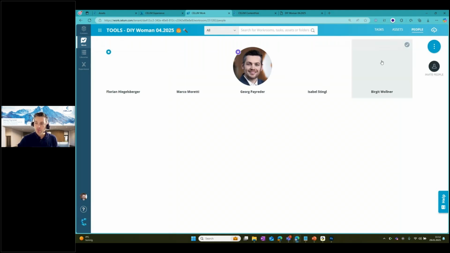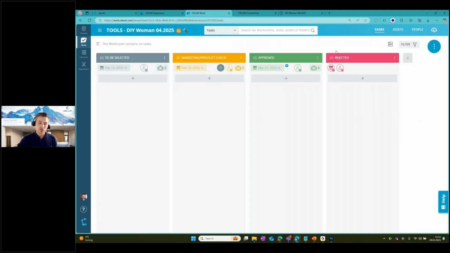This could be photographers, this could be agencies, so different personas and users. I also created this very simple process from the pre-selection, so to be selected, to the approved or the rejected content, what should not be used, for example.